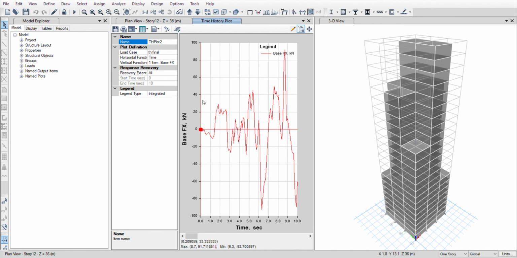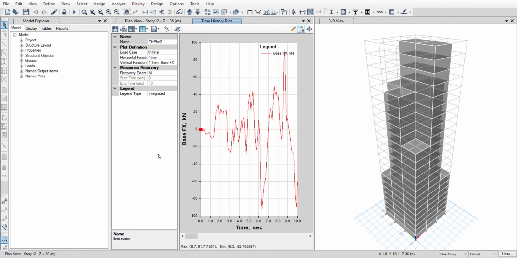Now we will go to the Display menu and the combined story response plots. For this time history analysis, we can see the displacement, drift, shear, overturning, everything. There are various effects of seismic waves shown with the help of these graphs.